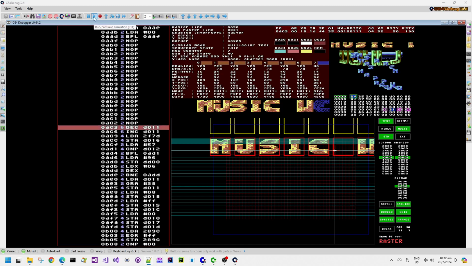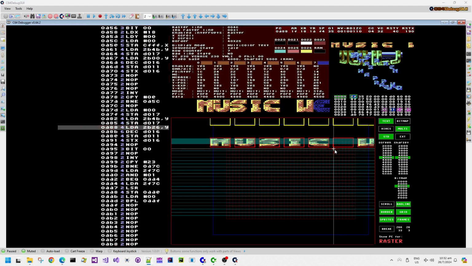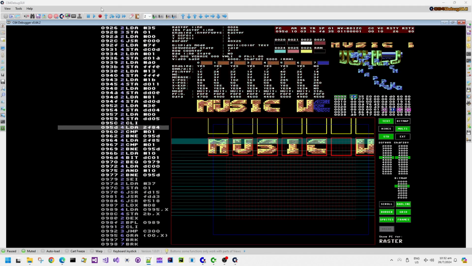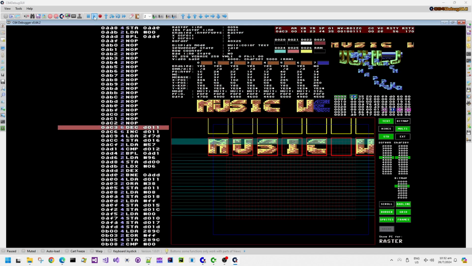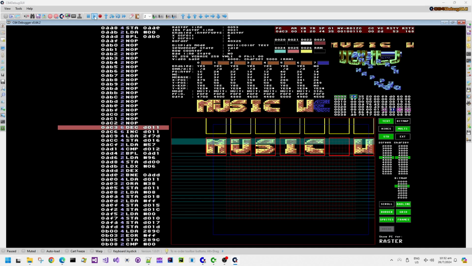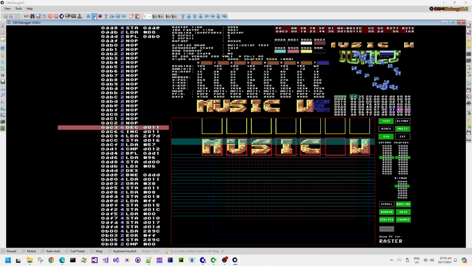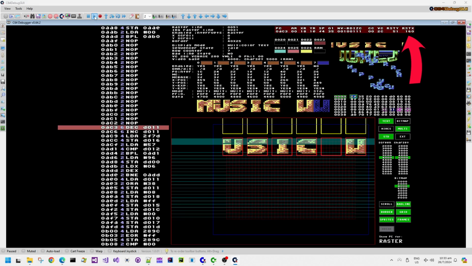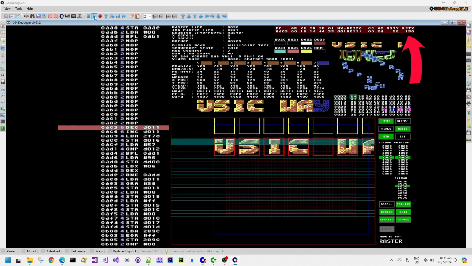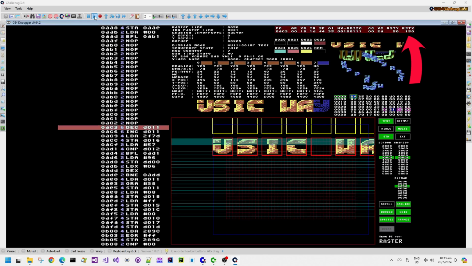So if we put a breakpoint now at that instruction, which is the DMA HSP trigger instruction, we can see that this dec and increment of the D011 register is actually appearing at different raster X positions as each frame is advanced.